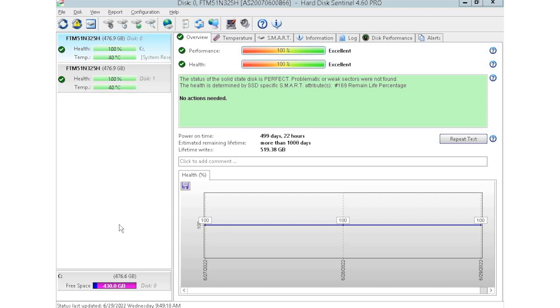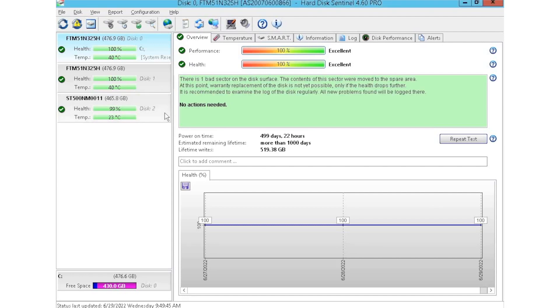Now I have HD Sentinel pulled up. We currently have two drives plugged in — we have this installed into a storage array where we like to plug in multiple drives at a time so we can test them. HD Sentinel is an awesome tool because you can see things like power-on hours, which is great especially when buying used equipment — you can see how long that drive has been in use. You don't want to be using drives that have been heavily used because you have a higher risk of drive failure. It'll also give you health scores of the drives. The two we have up top have a 100% health score, while the one at the bottom has 99%.